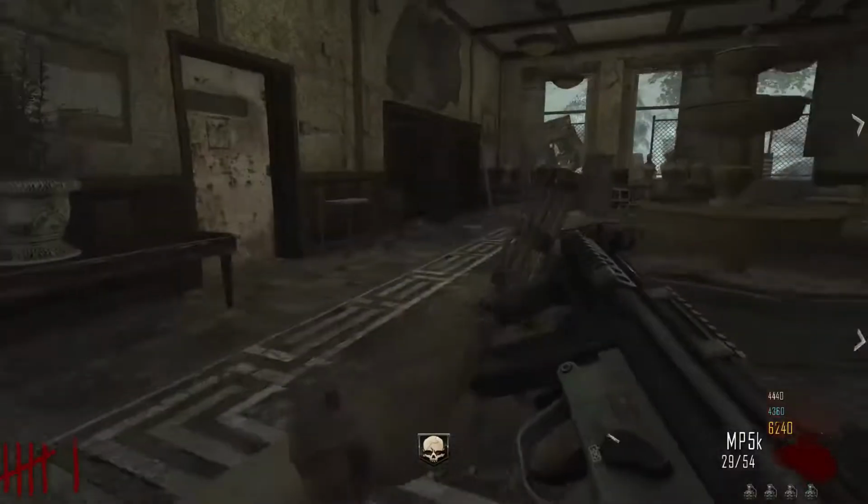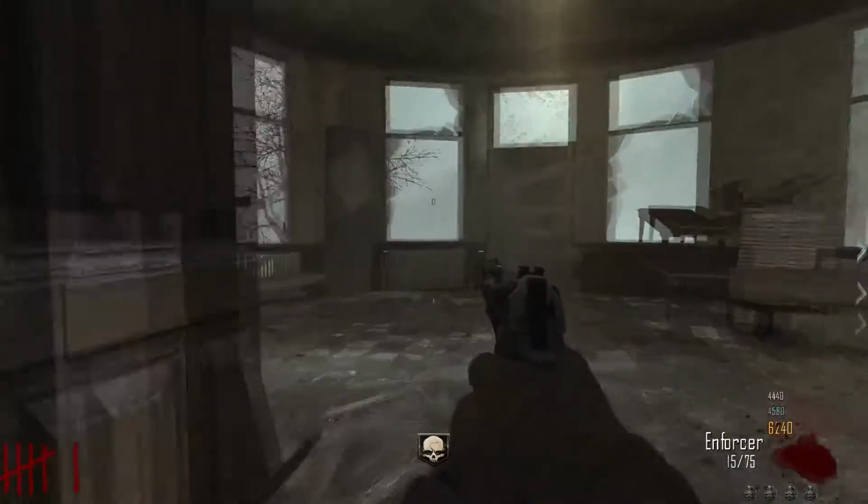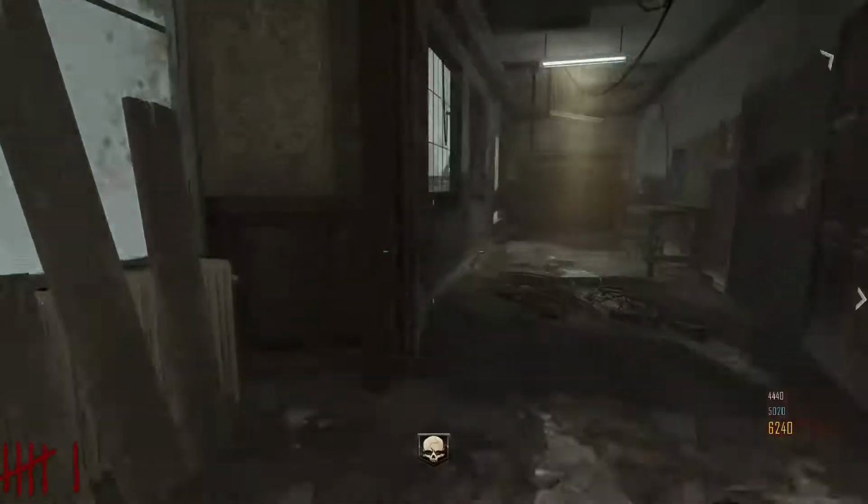Hey everybody, just want to get a few words in here before we start the video. First of all, this is Clinic of Evil, a custom zombies map for World at War, and I'll leave the link to the download in the description below so that you can try it if you'd like, which you will because it's amazing, as you'll see.